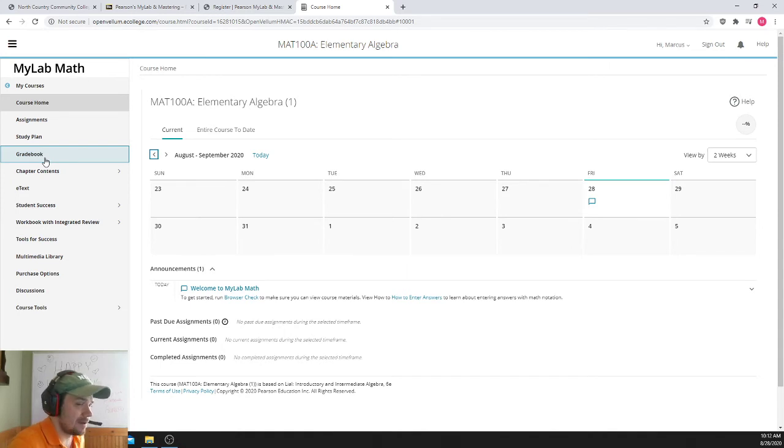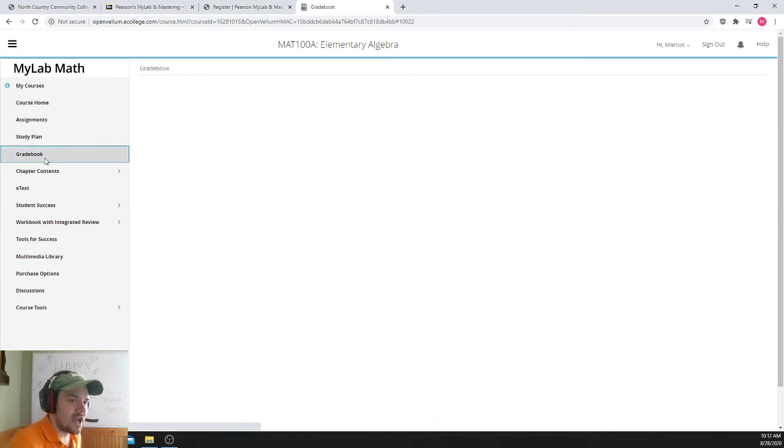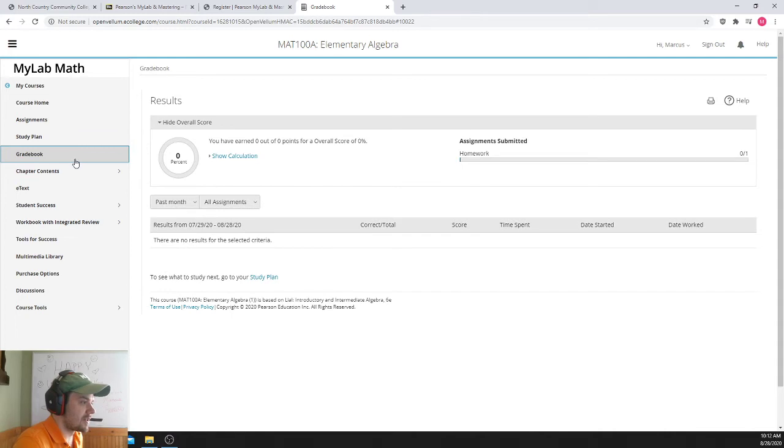Now, a disclaimer. If you click gradebook, and let's say you missed a homework assignment or two, it doesn't calculate the zeros in your score immediately until I port those grades into Blackboard. So, if you did 1 out of 5 homework assignments and got 100 on it, so you have 4 zeros and 1 100, the program will tell you you have 100% average.